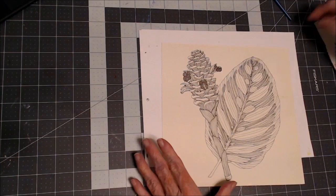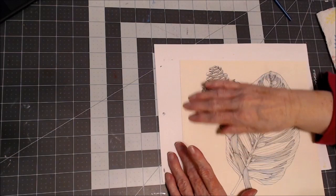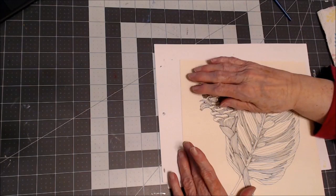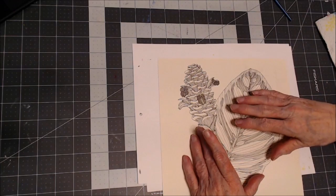Okay, like I said, let me repeat this. If you want a background, let's say you want to paint black and you want to put in some stars with your colored pencil, your white pencil, then you must use matte finish. Do not use metallic or any other finish. When you want to do a wash on your images, it must be a matte finish, not any other finish. That way you can use your colored pencils on top.